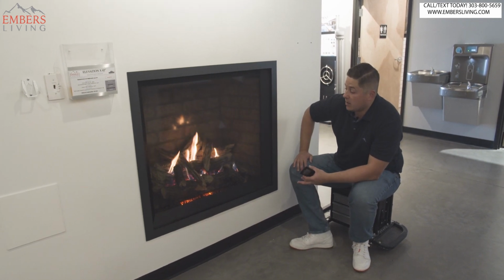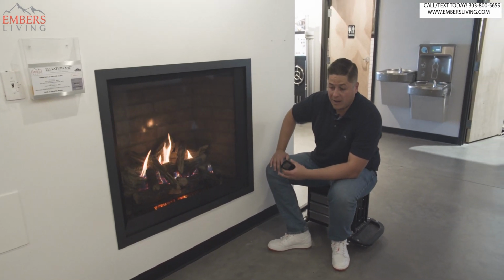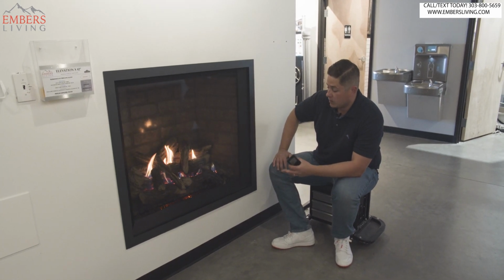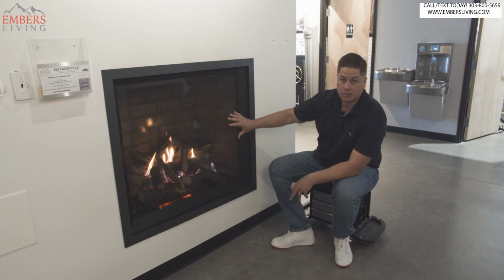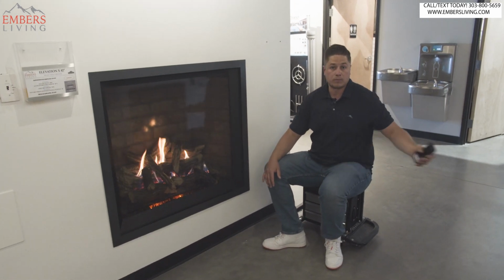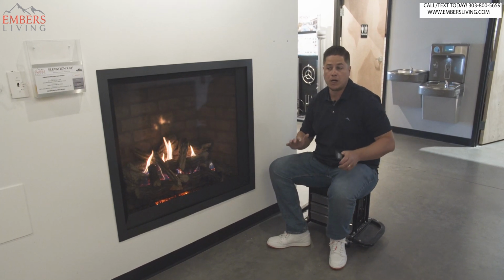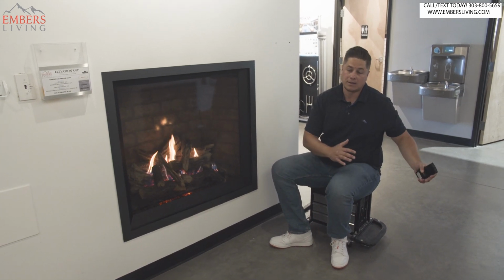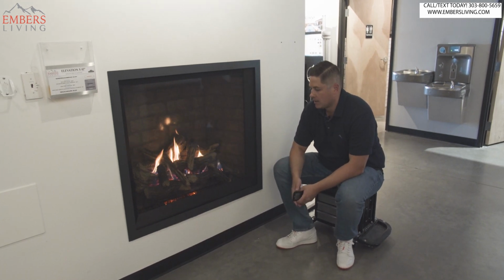This is the 30, it does come in a 36 and 42. A lot of people, if you're doing a multiple fireplace setting in your house, what's really cool, and this is what a lot of people do, is in the great room, they'll do the focal point, they'll spend the extra money and do the Elevation. And then they can almost do the matching fireplace in a secondary room. Well, they'll do the Altitude where they don't need to spend as much money. So if you're sort of looking for a one-two punch, that's a really popular combo. Do the Elevation, and then in a secondary room, do the Altitude, save a little bit of money. So this is the Napoleon Elevation.